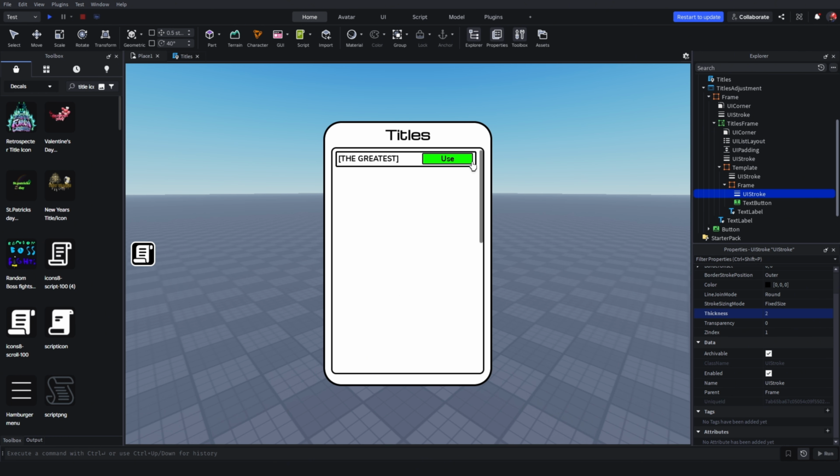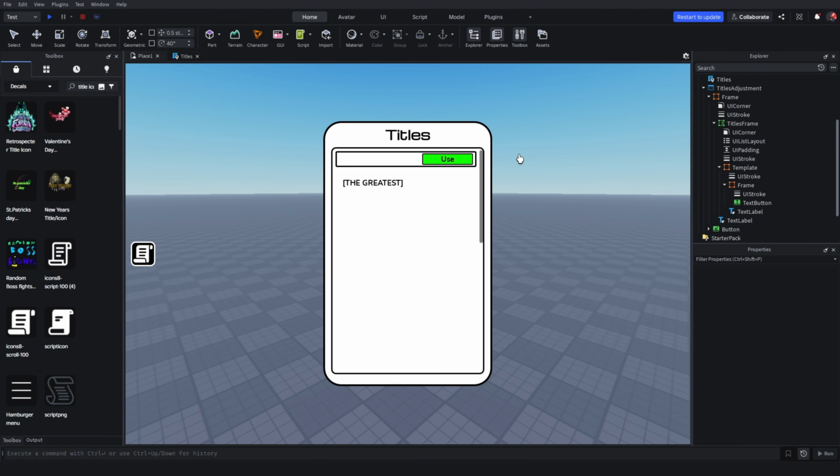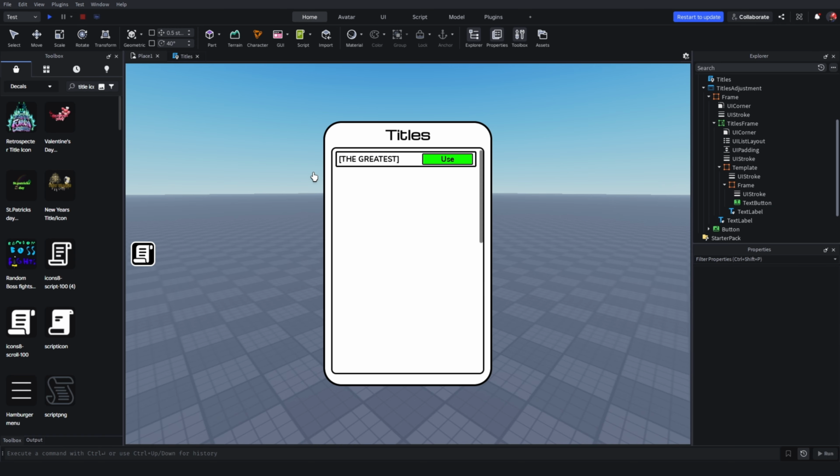Now we can clearly see it's off center, so if I move this for now, I can bring this down, I can select both of them, and then I can center this to be more center. Very nice. And then I can do that. Nice. So now that there is how you would do the title system.